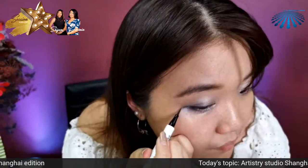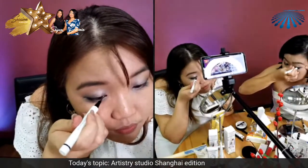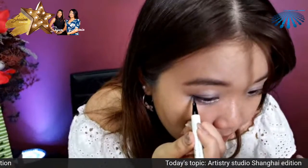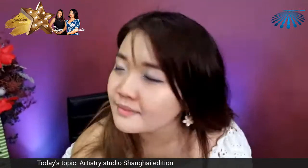Alright, I'm done with one eye already, so I can do the other eye. Like Jasmine said, you just have to draw it very near to your eyelashes. Can you see? Maybe brown doesn't work so well on blue, but I think I can see it.